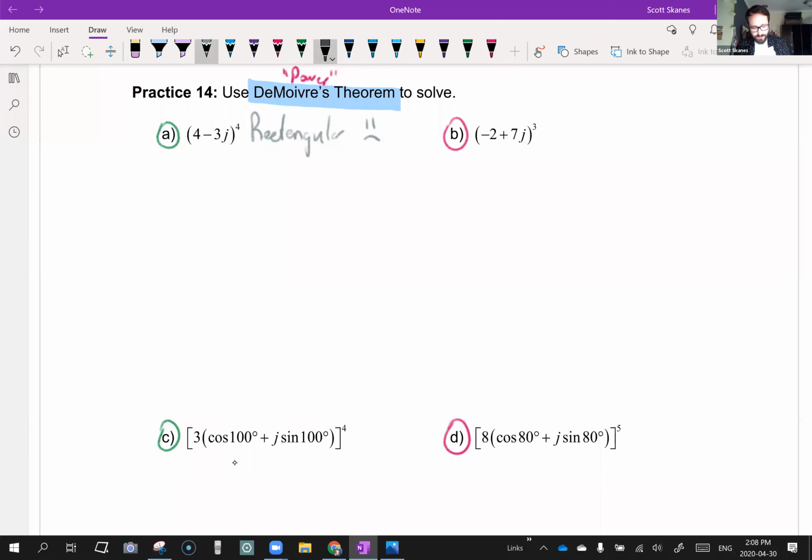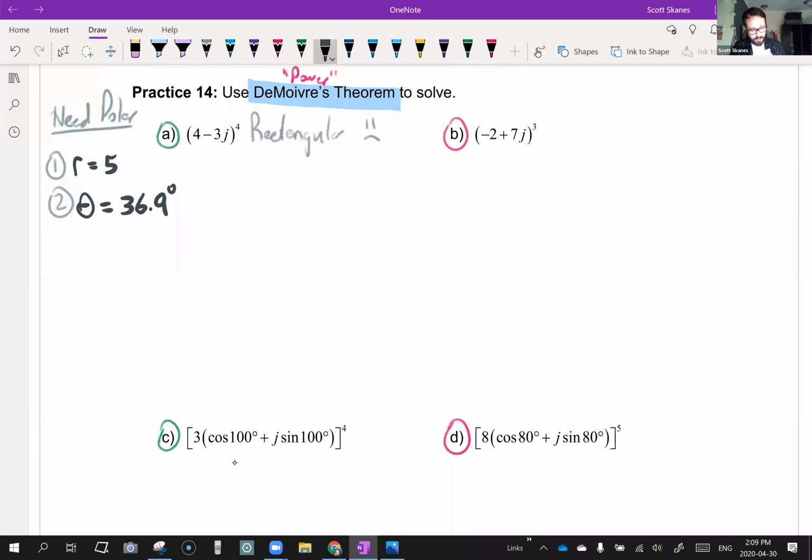Yeah, we need to make sure we change it to polar form first. So we need polar form. And when you said you need to use Pythagoras, I 100% agree with you. A squared plus b squared. So it's 5. I'm not going to show you why. We've done that so many times now. For theta, it's tan inverse of the other stuff, which is 36.9. That's tan inverse of 3 over 4.